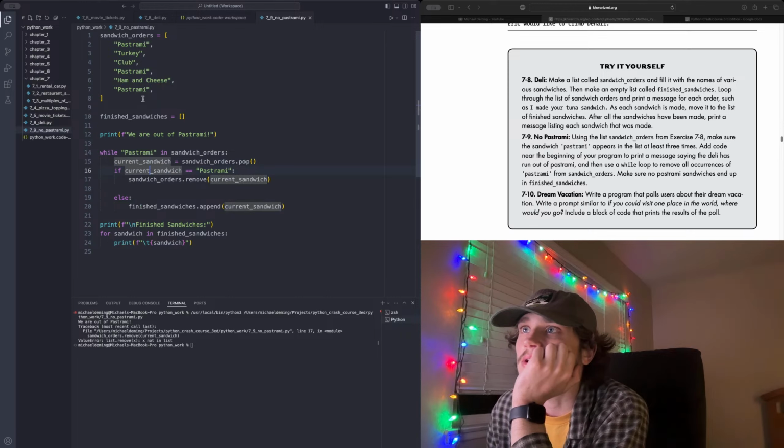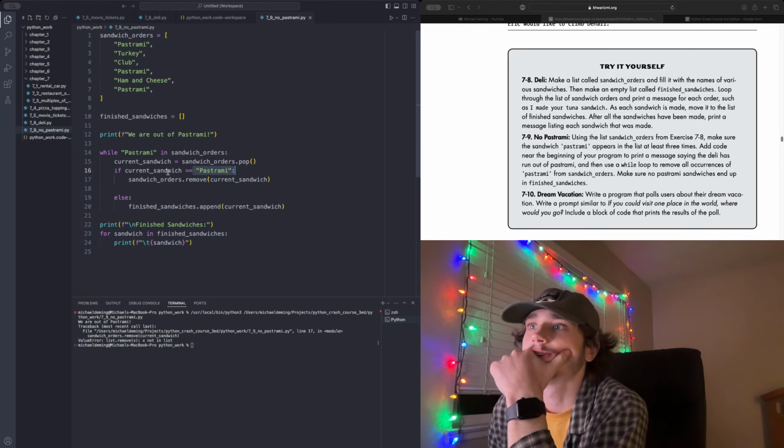If that current sandwich is equal to pastrami, we want to.